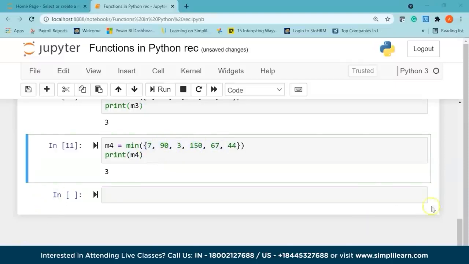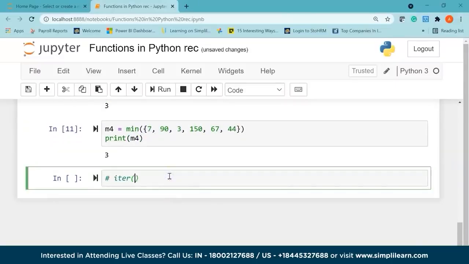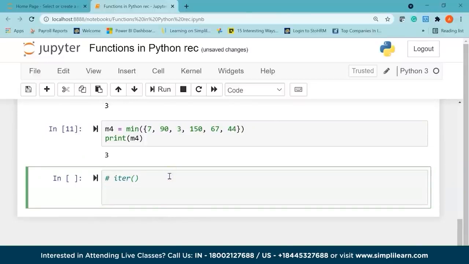Okay, now moving ahead, we'll explore another function called iter. So Python iter function returns an iterator for the given object. So the iter function creates an object which can be iterated one element at a time, and the next function returns the next item in an iterator. Let's use both iter and next function in our next example. So I'll create a list called myList, and I'll say equal to, followed by using the iter function, and inside the iter function I'm going to pass in a list which will have letters of India.